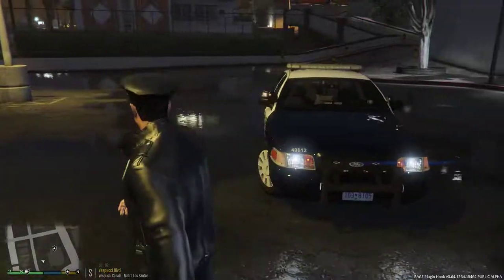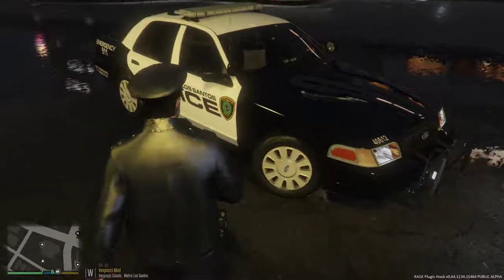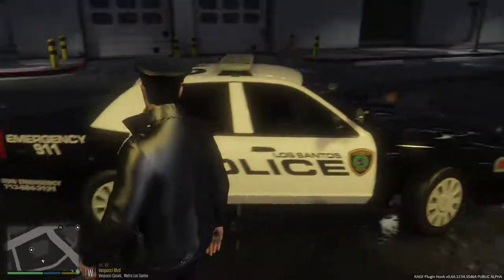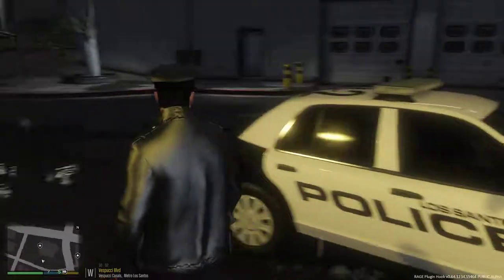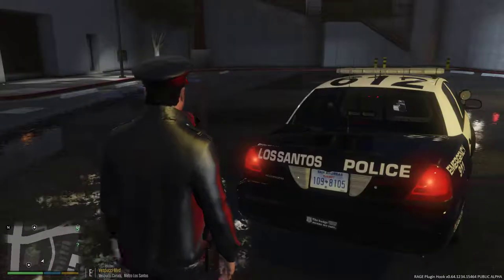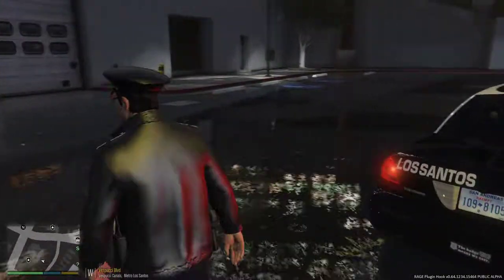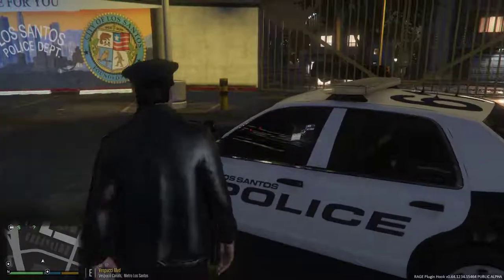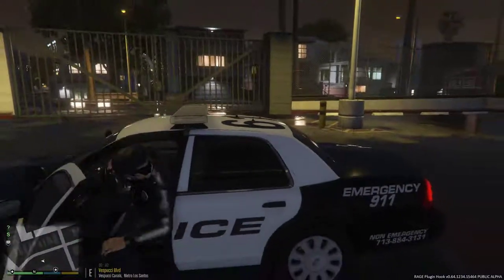Take a look at the car here. The Liberty on this car is based off of Houston, Texas. The car is made by Toy. This is his Blaine County pack. This is an all blue pack. Absolutely love this pack. Get in here and take a look at the car.